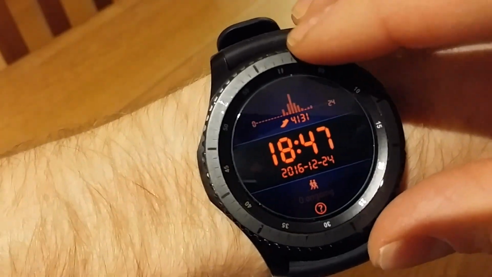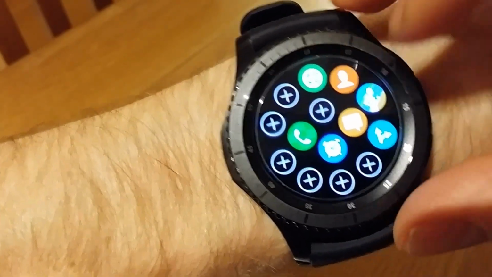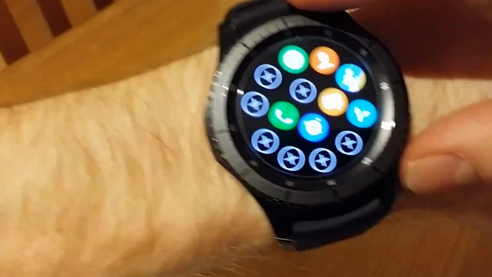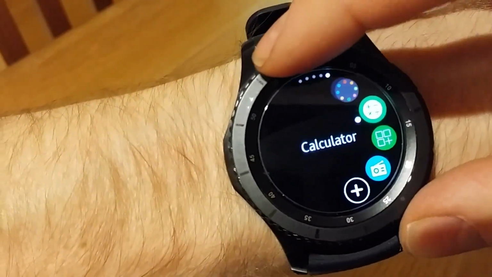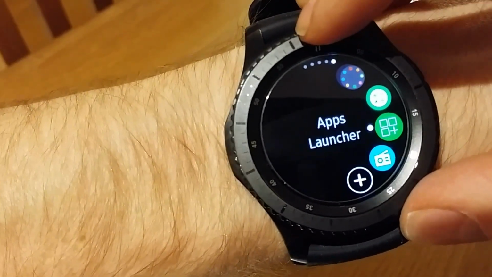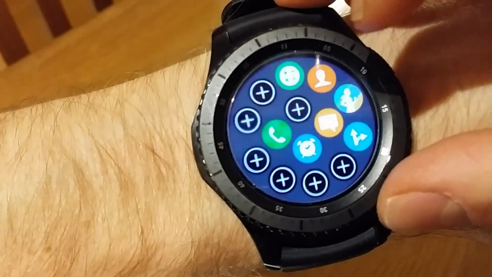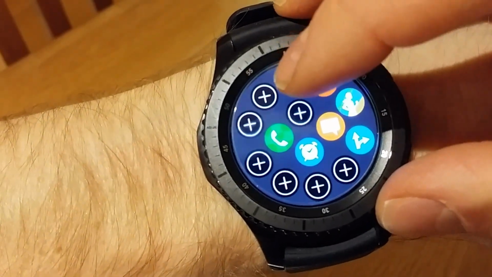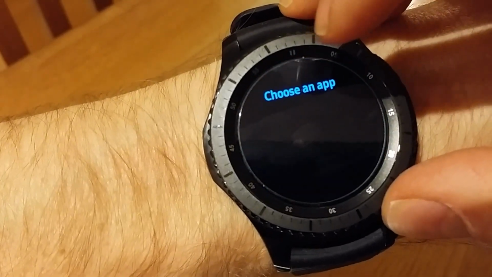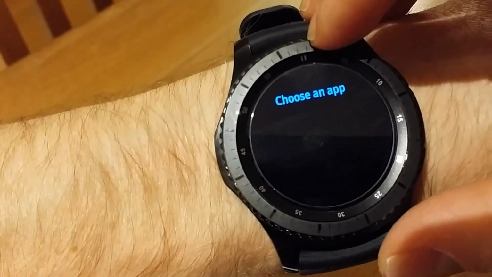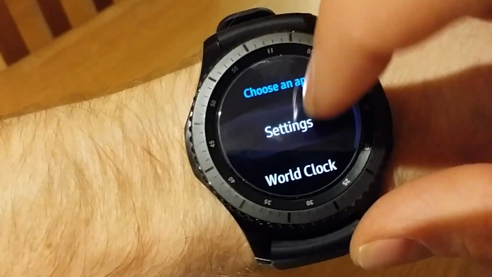Now if you want to change any of these, you need to go into the proper apps. So go to the apps by pressing your home button, and if you browse until you see the apps launcher app, press on that. It brings up this same screen, but in here you press on there and you can choose a different app. So if I didn't want calculator to be there, then we'll choose settings instead.